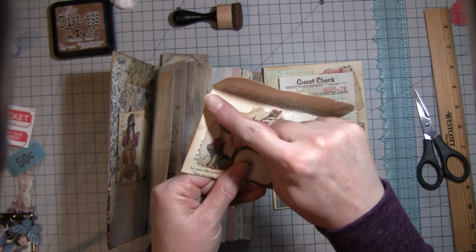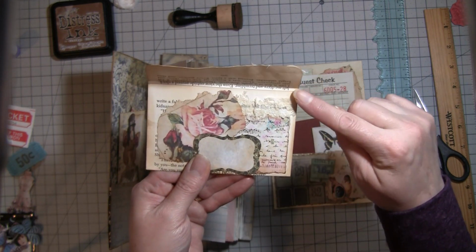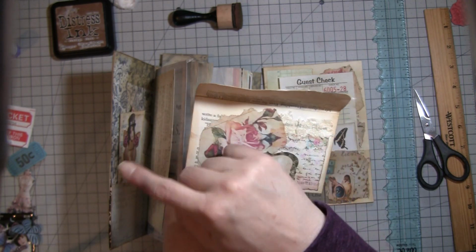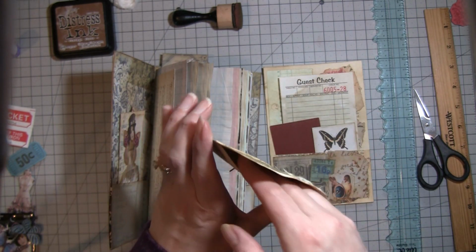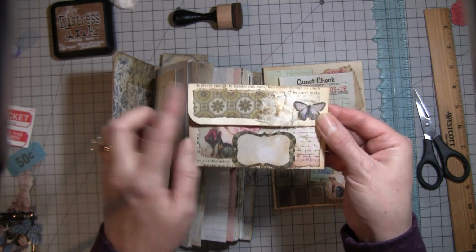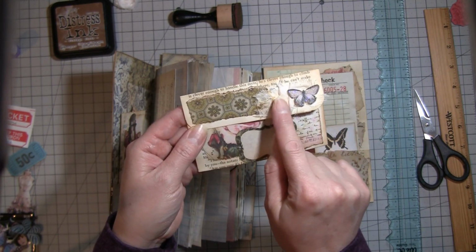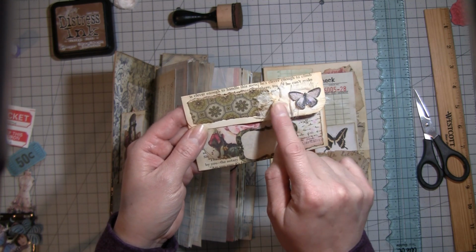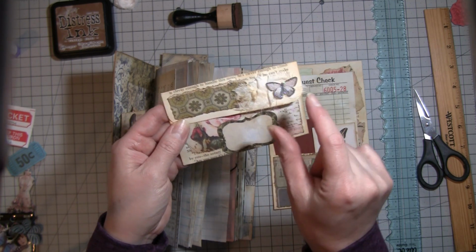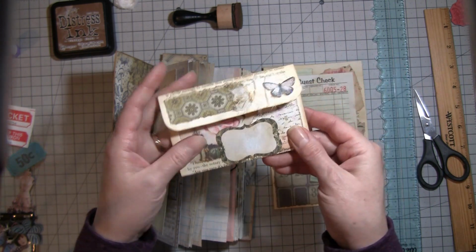And then I just put some glue. I've just folded this end up, put glue here and here, and I just rounded the corners. That's all I did. It's just a basic envelope. And then I decorated it with, this is Tim Holtz paper. This is some of that fabric that we were using the other day when we made the art dolls, and you just squish it and it wrinkles up really good. And this is just a butterfly.